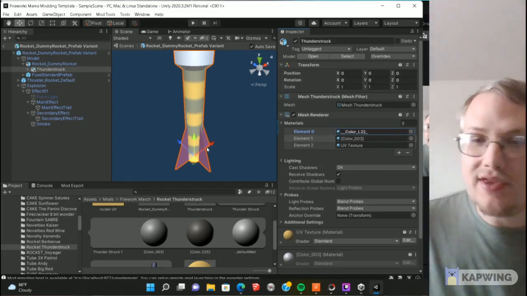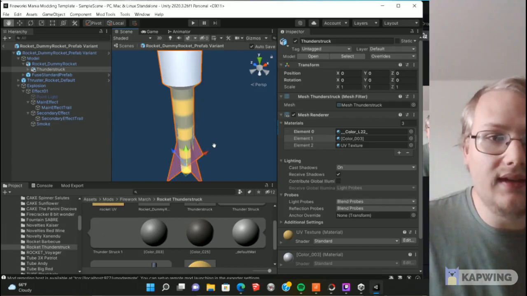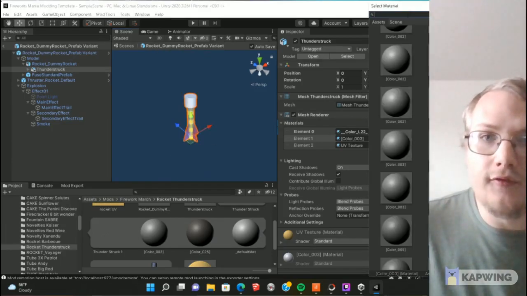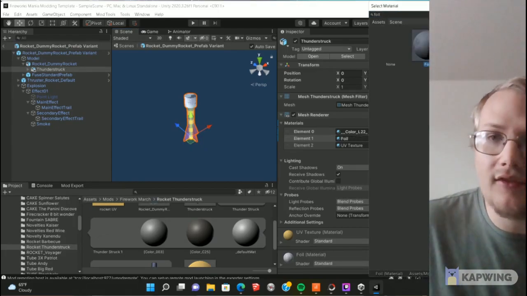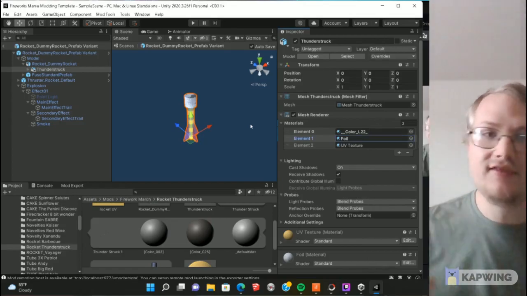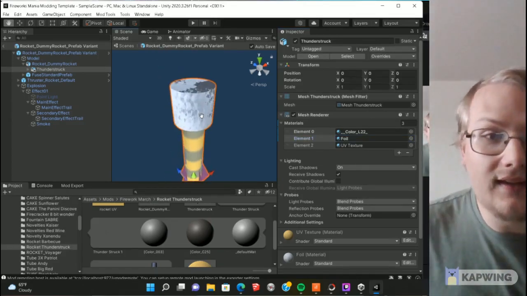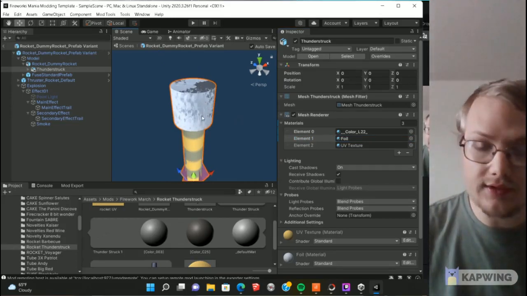Alright, if you're happy with what it looks like, then you can definitely make the models. This is a loot rocket, right? I kind of want to make the element 1 into a foil. So I happen to have a foil on hand. If you want to know about how to make a foil, I'll teach you in a different video because that's an entire thing. But anyway, that's the foil, and it kind of looks like a legit salute rocket. I agree, it does look like a legit salute rocket.